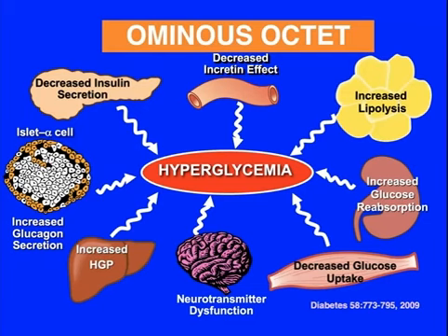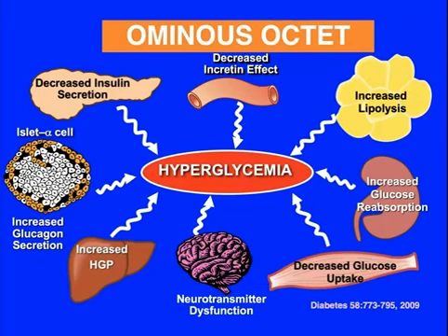Is it that we don't make enough of the incretin hormones, or is it that there's resistance to the effect of the incretin hormones at the level of the beta cell? Well, it's the latter. If we actually measure the GLP-1 and GIP levels, they're pretty close to normal. The real problem is that your beta cells are very resistant to GLP-1 and GIP, and we can overcome this defect with GLP-1 receptor agonists and the DPP-4 inhibitors, the latter of which we'll talk a little bit about later in the program.